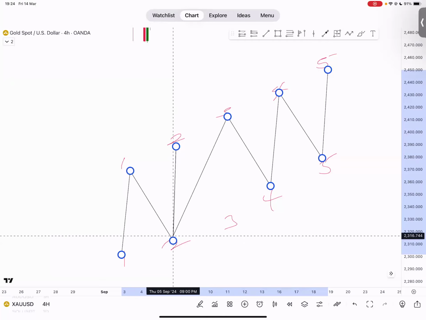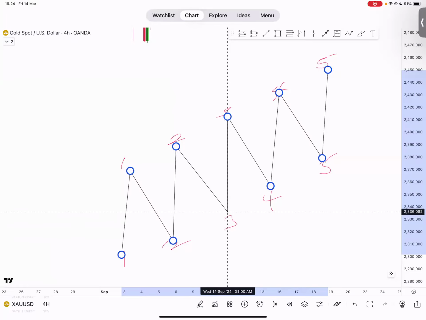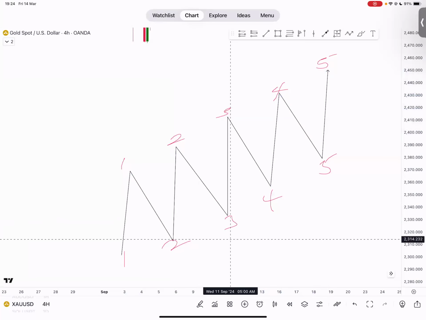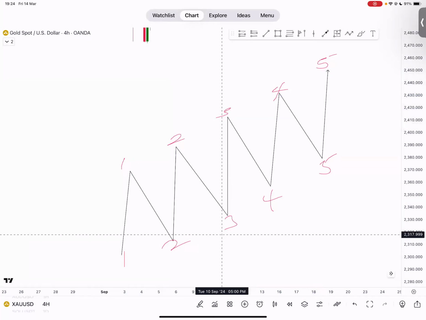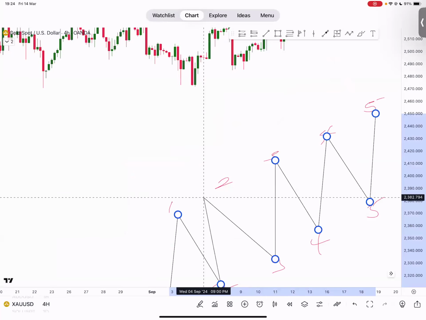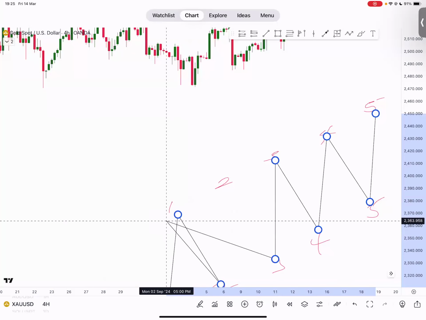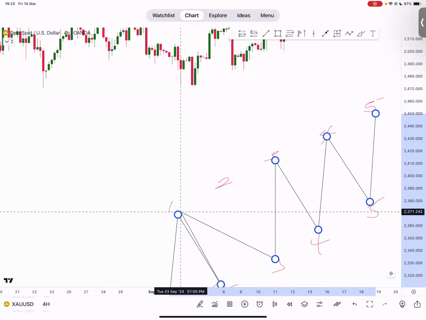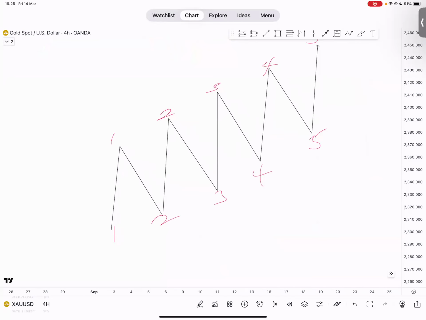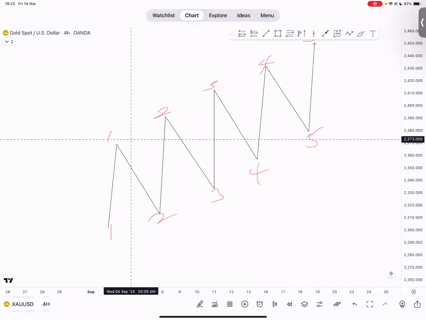Low 3 cannot kill 2, right? So low 3 is protected from 2. So long as it cannot go below it, it is protected. But you can see that the price went above high 1. It took it out. It killed it. Whatever you can classify this concept of price going above this high as, it targeted it and it took it out, right? So in an uptrend, the lows are protected while the highs are what's targeted.